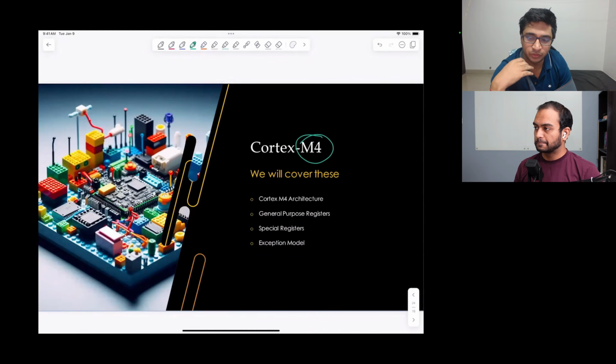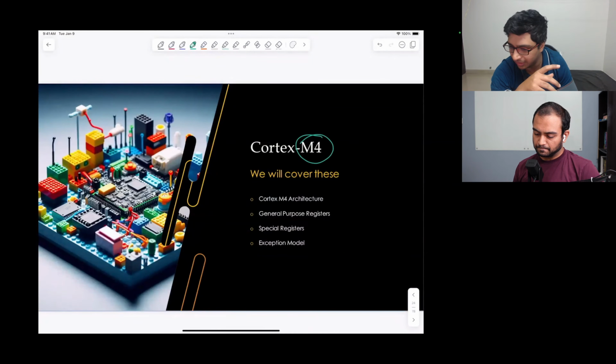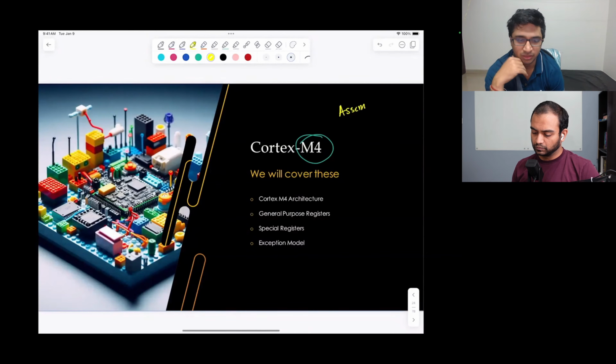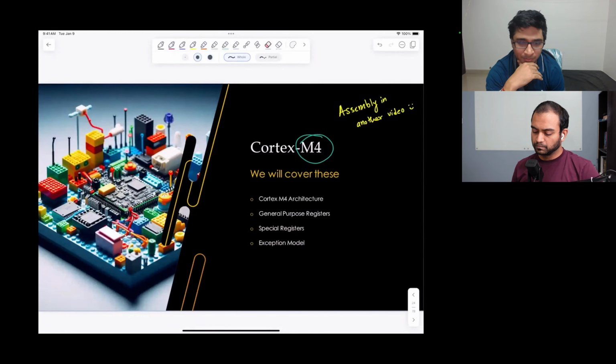So before we jump into using a device that contains Cortex-M4, we will not go into much depth about Cortex-M4. We will not go into the assembly language, all the instructions, etc. I think we'll do a separate playlist where we specifically focus only on the assembly language and different aspects of the CPU itself, and keep the device out of the picture at that point. So in this, we'll just assume that you know the C language and compiler, and you know how to run the compiler to do your job.